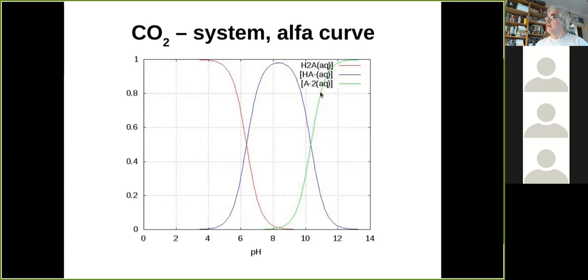Now if I claim that in the oceans there is mainly hydrogen carbonate, so we need to be somewhere in between here, in this area, and we can look at the pH. It should be something like 8.35. And this is actually the pH of the Atlantic Ocean, and similar. I only measured in the Atlantic, so I can't just judge for that, but I think it's the same in all other large oceans.